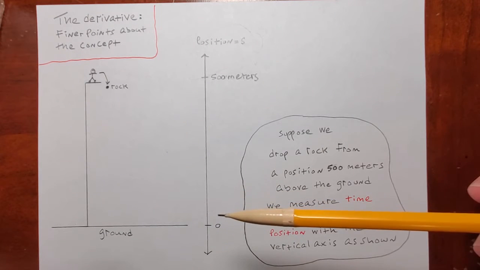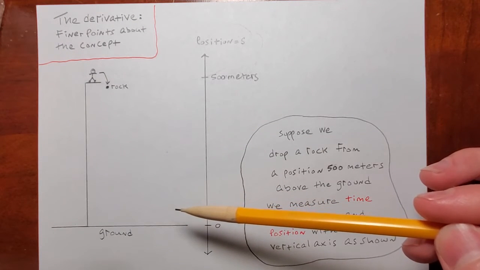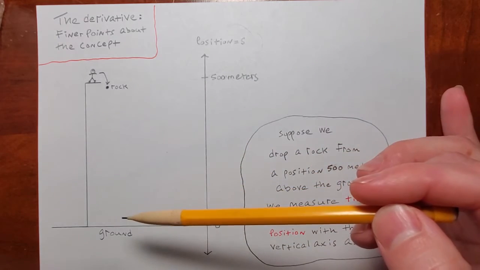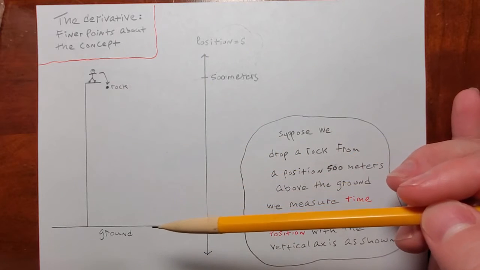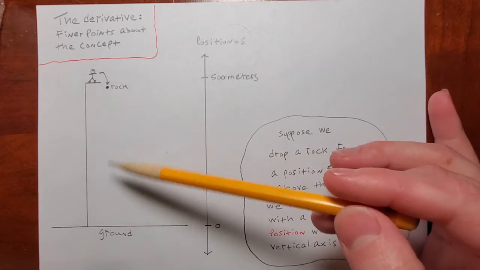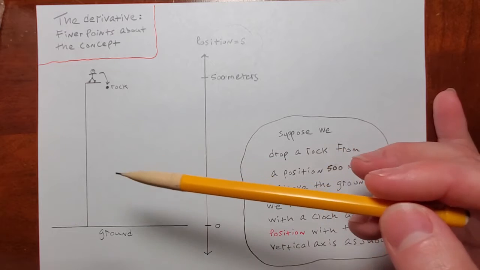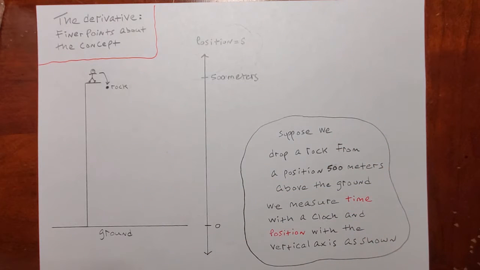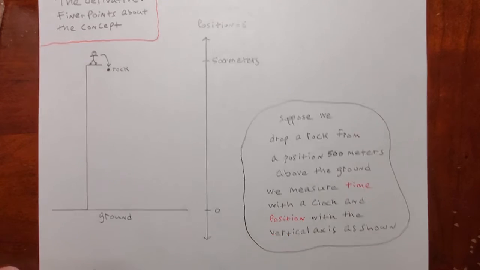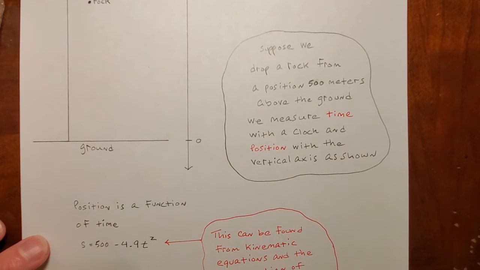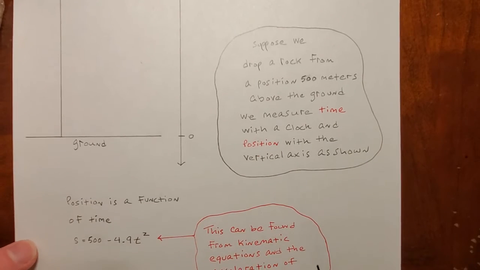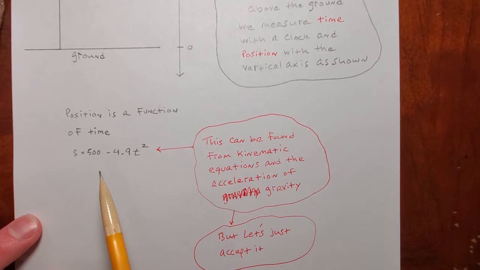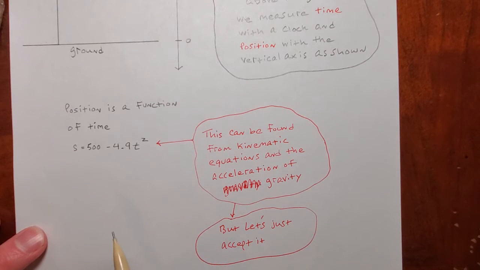And what I mean is that at any one moment of time, the rock has to be somewhere. It's got to be at some position. It can't be two places. And it's not impossible to predict where the rock is at any moment. All right? Okay, so it turns out that if we can accept that position is in fact a function of time, in this case where the rock is under the influence of gravity, you can actually get an equation that will track its motion as it falls to the ground.